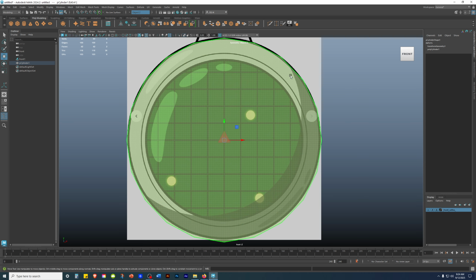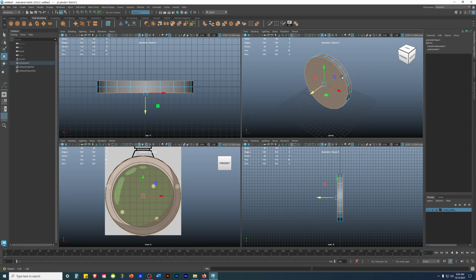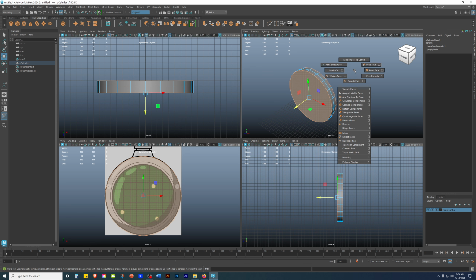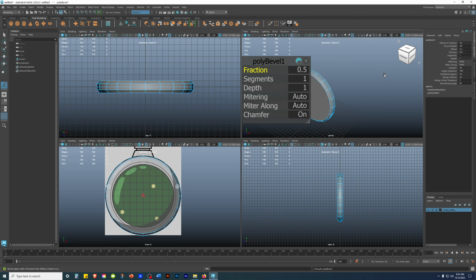Alright, first thing I notice is this curvature. So what I'm going to do is, what should I do? If I go shift right click and hold, if I choose bevel face, because right now I'm in face mode, did that.